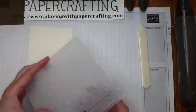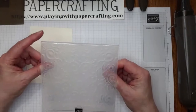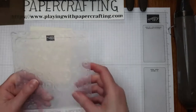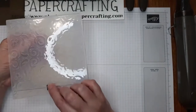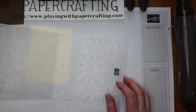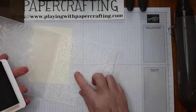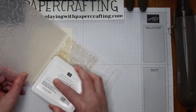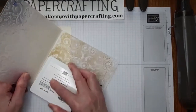So I'm using an embossing folder here. This one is the Parisian Flourish 3D embossing folder. And I'm going to find the debossed side, which is the side that has the Stampin' Up logo on it. And I'm going to take my Crumb Cake ink pad, and I'm just going to apply the Crumb Cake ink pad directly to that debossed side of the embossing folder.